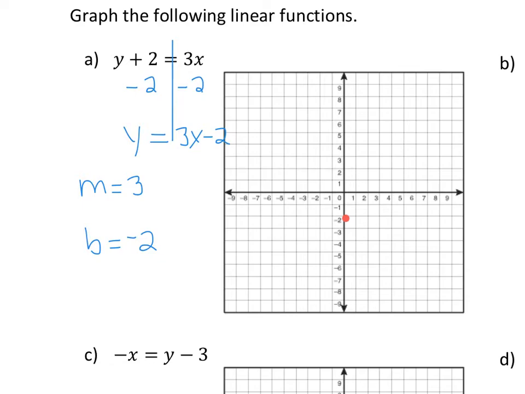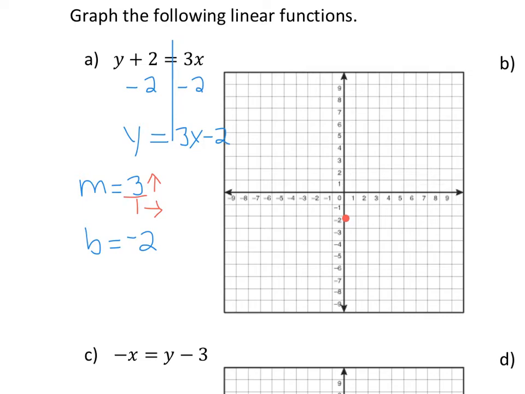Now we have our directions, which is our slope. You always want your slope in fraction form. So let's put 3/1. Whole numbers are always over 1 for fractions. The top number tells you up or down, and the bottom number, the denominator, tells you left or right. So if your numerator is positive, you go up. If it were negative, you'd go down. Our denominator is positive, which means we go right. If it were negative, we would go left. And an easy way to remember that is you have to go towards those numbers.